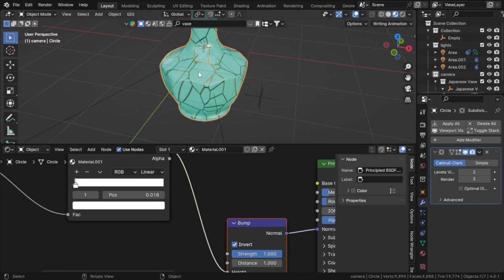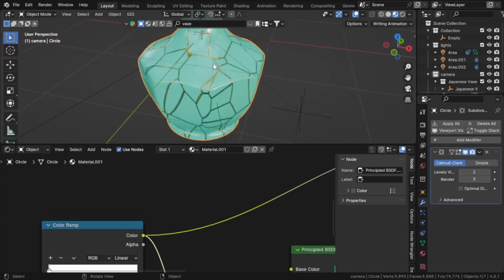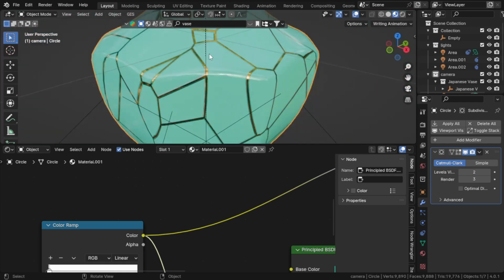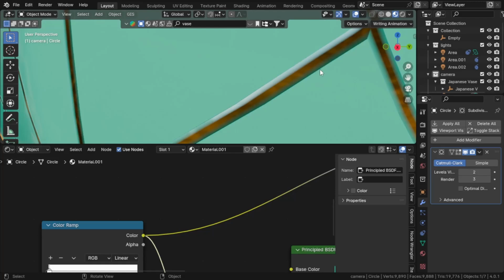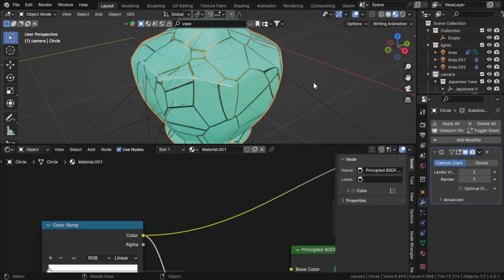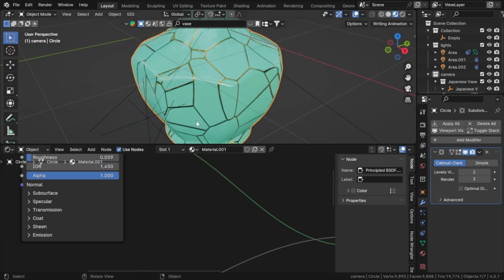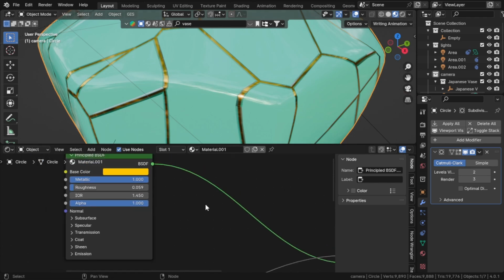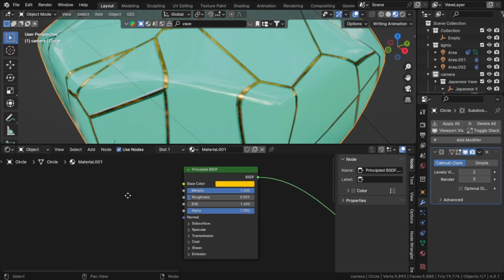All right, so now that it is done, what we can also do is, as you can see, this material, this gold shader, it looks great. Don't get me wrong, but it should have a little bit of texture, right? It has that grunge, grainy kind of texture on it. So that's what we are going to do.